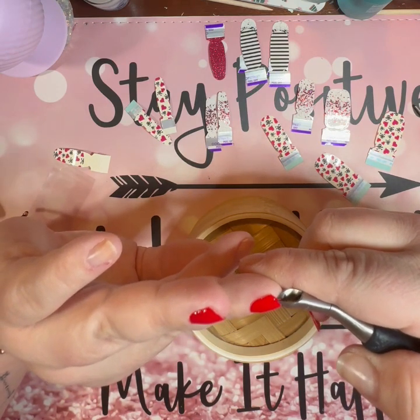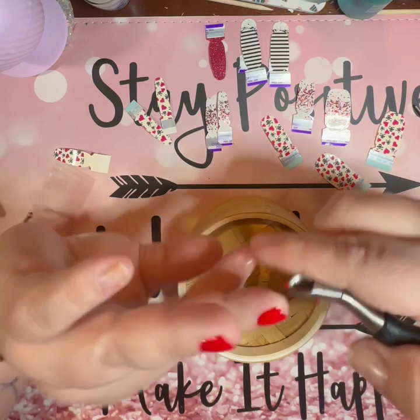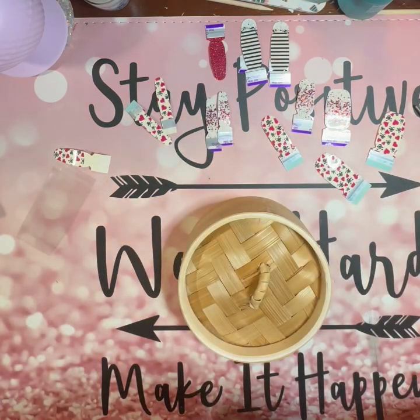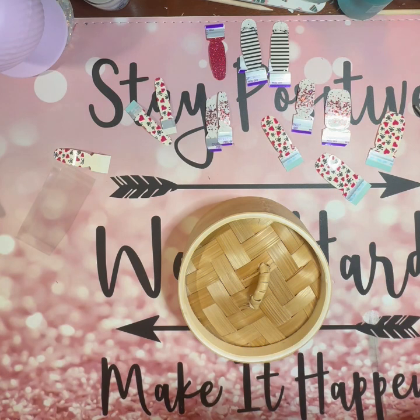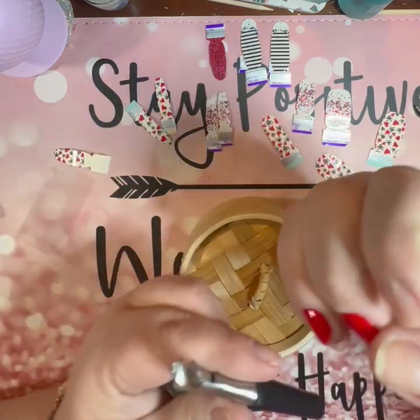Sorry. Concentrating. Trying to get this little tiny bit here. Hold on. Ugh. There we go. Oh my goodness. Come on. Are all of these strips going to give me a hard time today, huh? Is this pick on Heather Day?